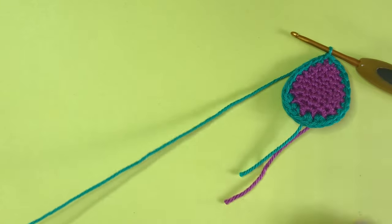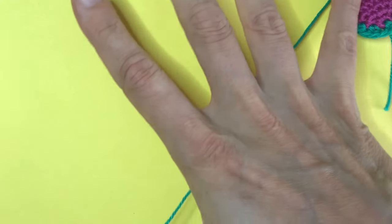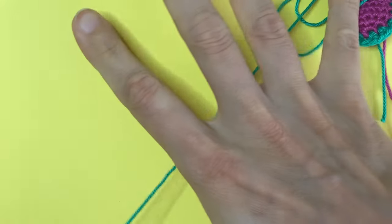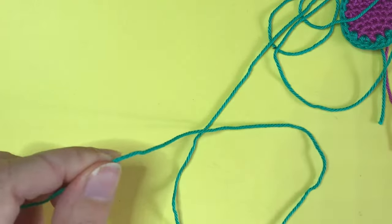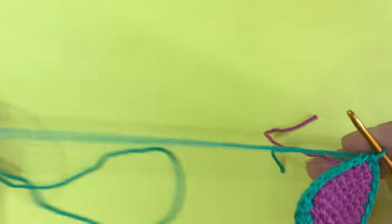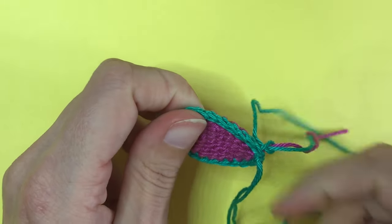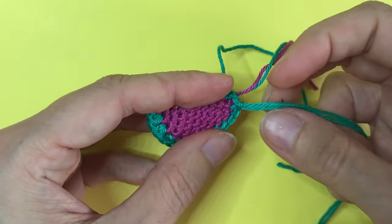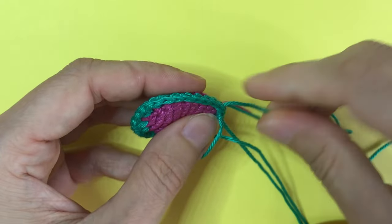And now we also need a long yarn, for making the embroidery and for sewing. So we go for 60 centimeters at least, which is, that's 24 inches, a little bit extra, and that's it. So when it comes to the hind legs, they are both identical up to this point. The embroidery is different because we want them to mirror each other, but when it comes to the crochet part, that's all the same.